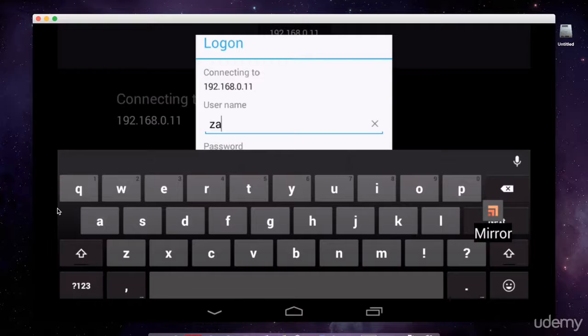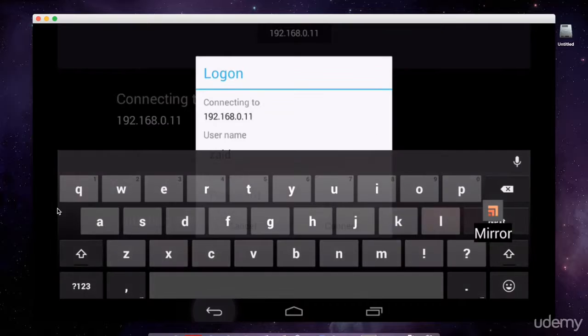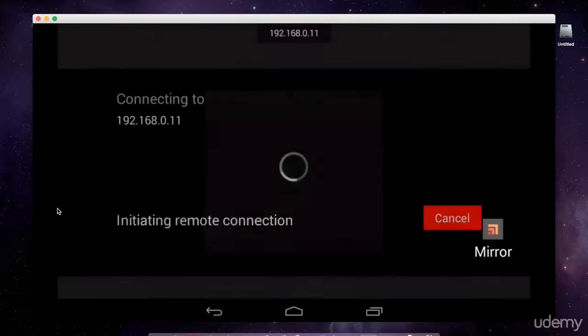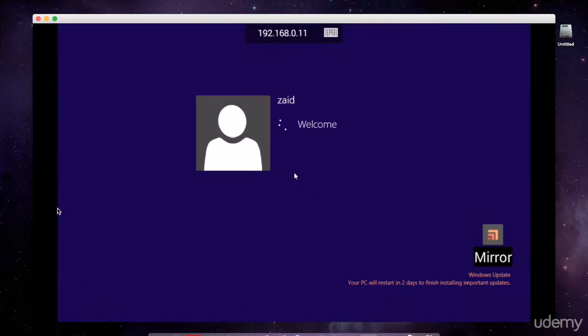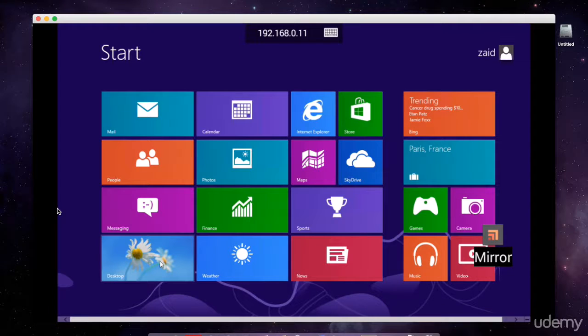And the password is 123456. Done. Connect. Now, as you can see, it's trying to log me in as Zaid. So I have full access to the Windows machine, remote access using Remote Desktop, using the username that we added.